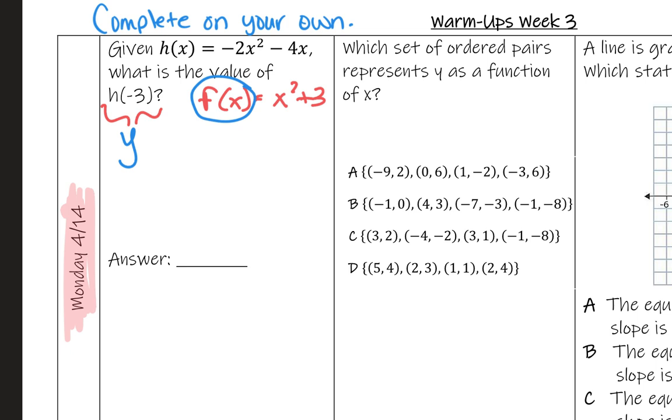Okay, so let's enter negative 2x squared minus 4x into the calculator. Once you have it graphed, even if you don't see the graph, just double check the equation before you hit enter, and then press Control T, and we're going to look at the graph. Now, again, the negative 3 is the x, so they're wanting the y. So if this is negative 3, then the y is negative 6. So that should be negative 6 for our answer there.